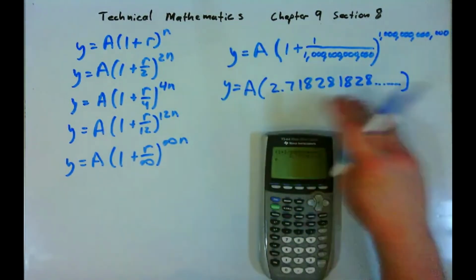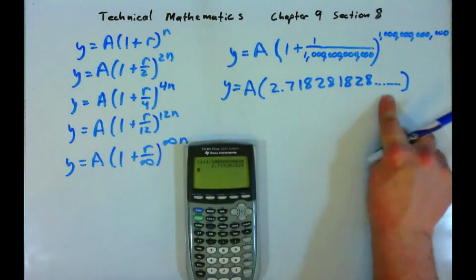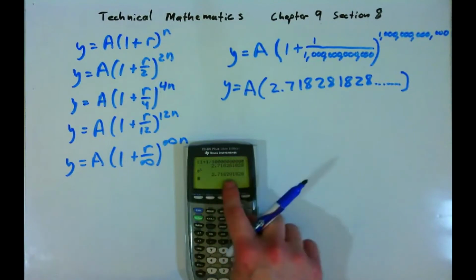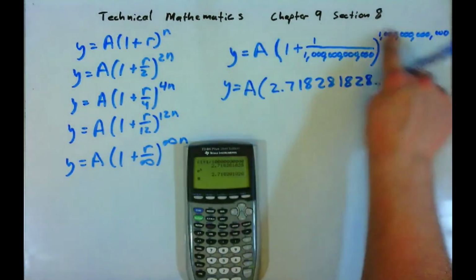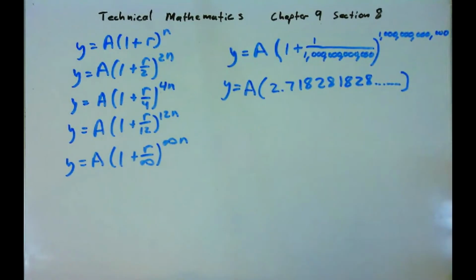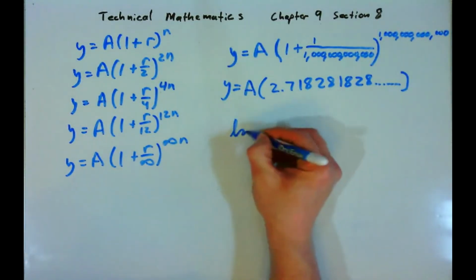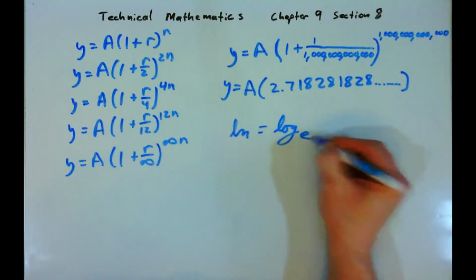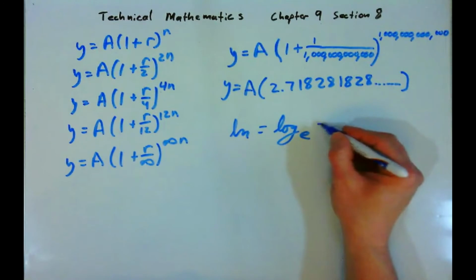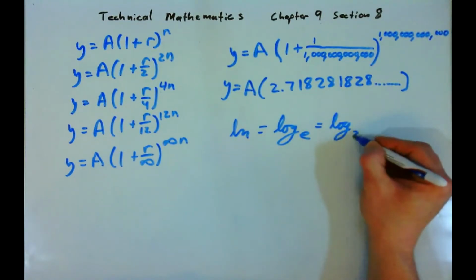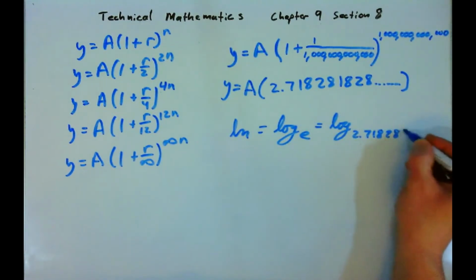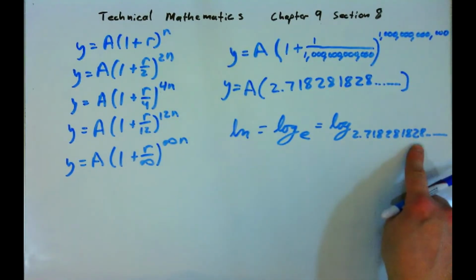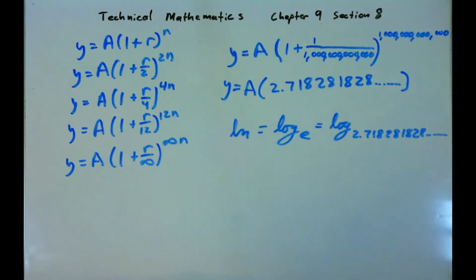My calculator can only show 8 digits, but it goes on forever. This number, 2.718, that is Euler's number. e to the first power is 2.718281828. And so this all works out to be Euler's number, and that's where the base of the natural logarithm comes from. When we talk about natural log, we mean the log where the base is e, and we mean e as being 2.718281828, and this goes on forever without repeating. That is the natural number, and that's where this number comes from.